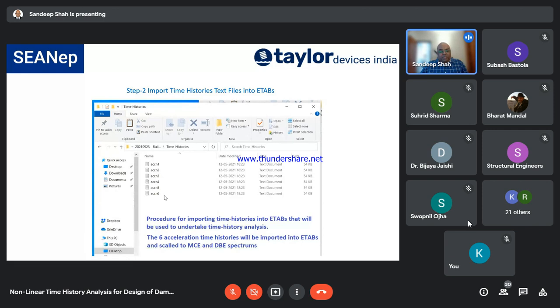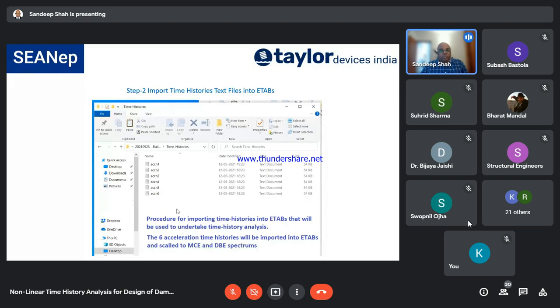If it doesn't, then please apprise me and we will make sure that you get these time histories, because without these time histories, you won't be able to do the analysis part. Now, these are synthetically generated time histories. They are time histories which are extremely potent. You can use them for varied soil conditions. How you have to use this, I'll explain in detail.